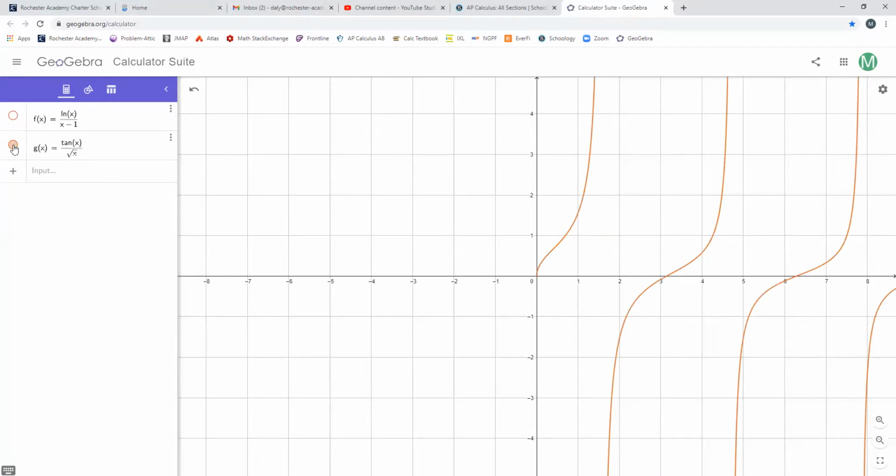So here's what the tangent of x over the square root of x looks like. And we can see that the limit at 0 is equal to 0. This is getting closer and closer to 0 as we get closer to 0. Okay, so that gave us an opportunity to look at two functions where calculating the limits without using L'Hopital's rule is beyond our powers. But L'Hopital's rule turns it into something that we can handle. So thumbs up for L'Hopital's rule.